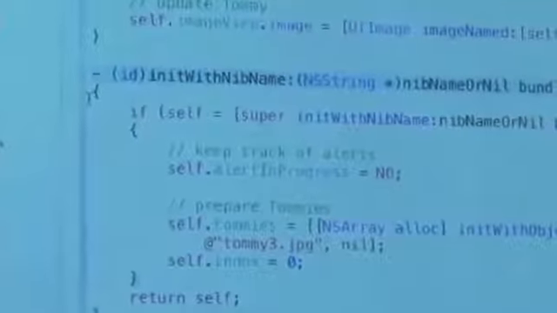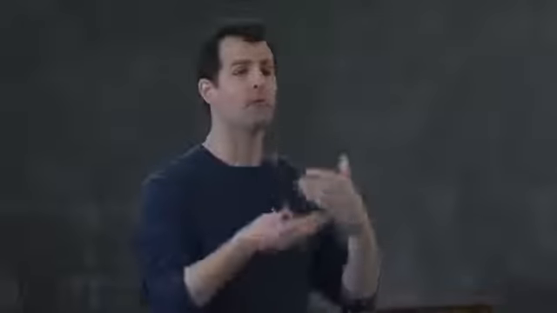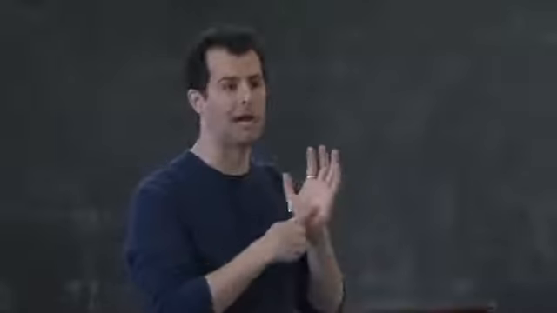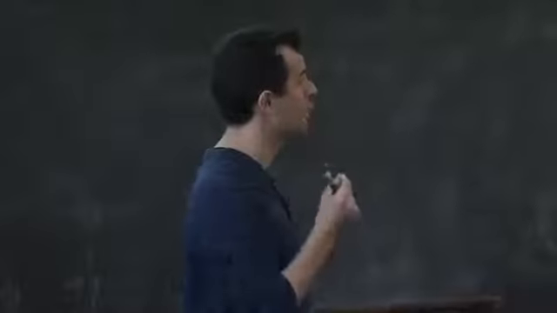So I realized after trial and error that I actually need to keep track of whether or not there's an alert view already in progress. Because in the first version of this program, if you held down on Tommy's face and held there too long, you would keep getting alert view after alert view. And you'd have to hit OK like 10 times if you held on ever so slightly too long on his face. So this is my way of just locking the UI alert view so that only one message is actually sent when you touch down on his face. So that was just in response to that. So I'm setting no, because by default there's no alert view obviously in progress.